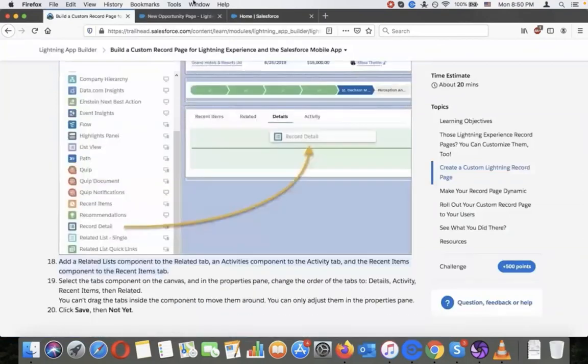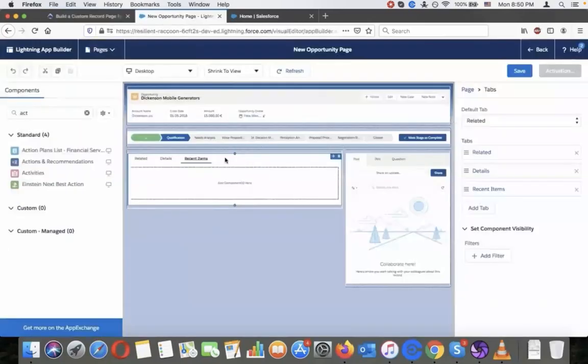Am I doing this correctly? Okay, the Activities tab we don't have here.